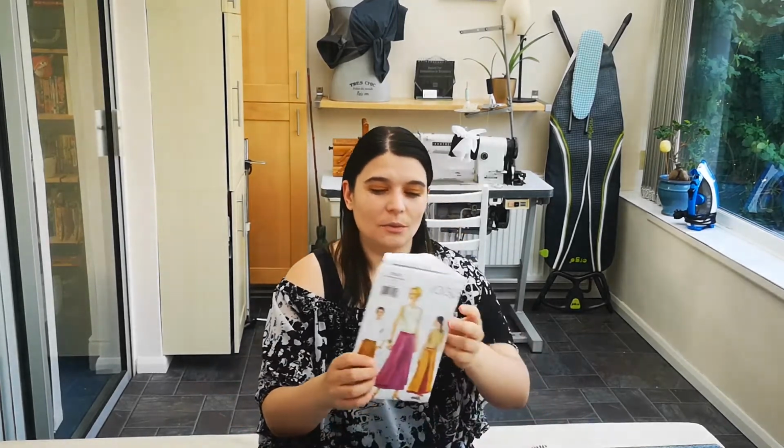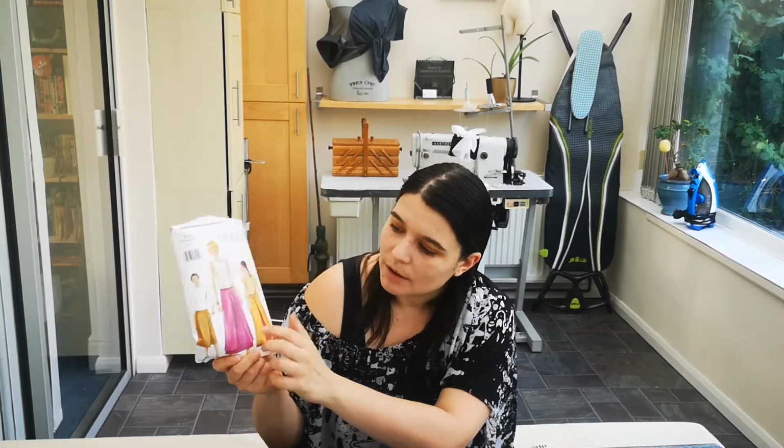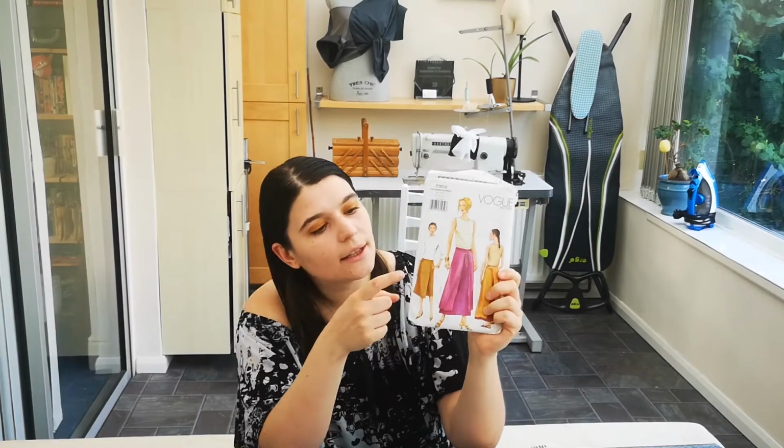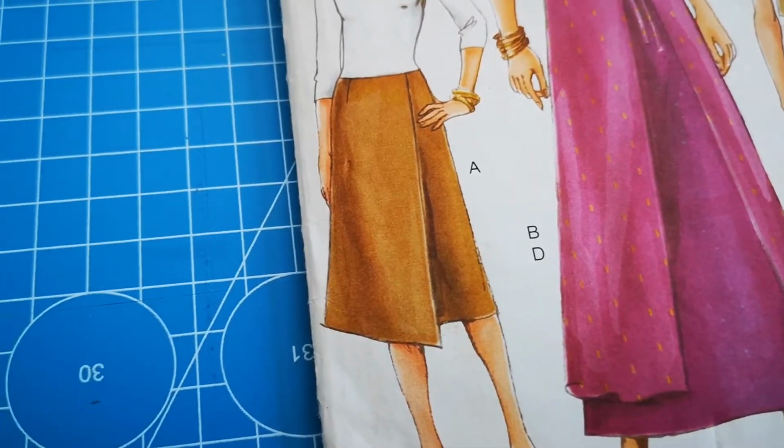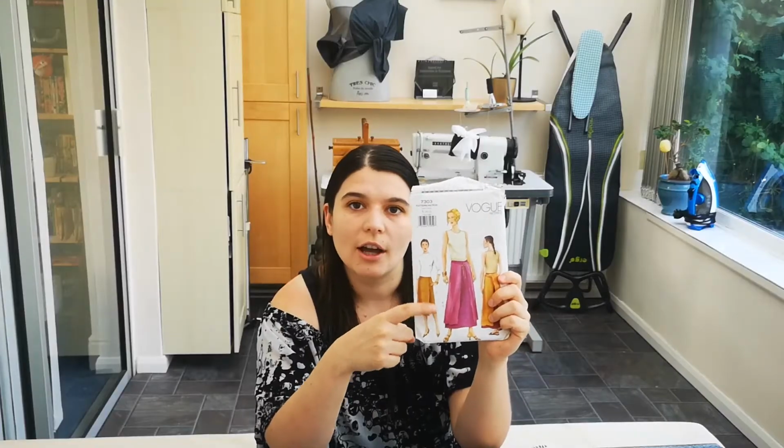Okay. Gosh, I've got quite a few Vogue patterns. I had no idea. I thought I had a couple, and I've saved the best for last actually. But I didn't know I had that many, so bear with me. Okay, this one looks a bit more 90s, and I quite like the idea of layering. I mean, this is a little bit more particular. The reason I got it is because I actually quite liked this design. I thought this one is quite interesting because it's asymmetrical, and again we've got this kind of sharp bit here which is very geometric, which I really like.